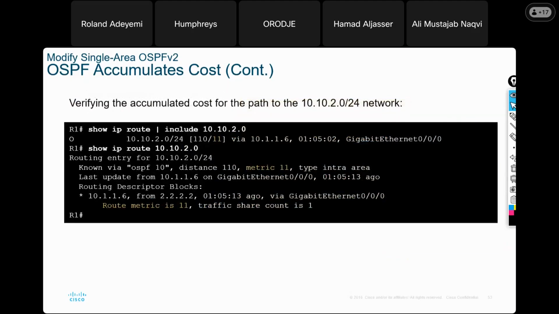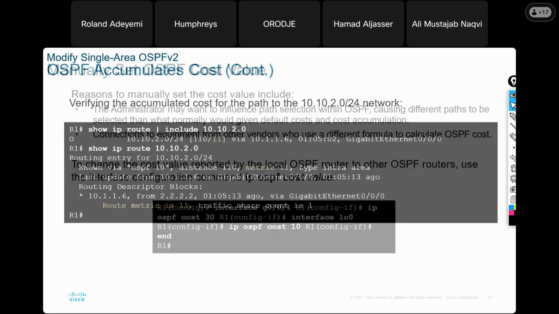So different commands to see different things. If you say show IP route and then you include the route, you can see the route. How we learn about the route is through OSPF. This is the network of the place we are going to. This is the subnet mask. And don't forget, we talked about administrative distance. This is for OSPF. And this is the cost or the metric to get to the destination. And this is based on the bandwidth, the formula that OSPF has calculated for us. This is the administrative distance, and this is the cost to the destination.